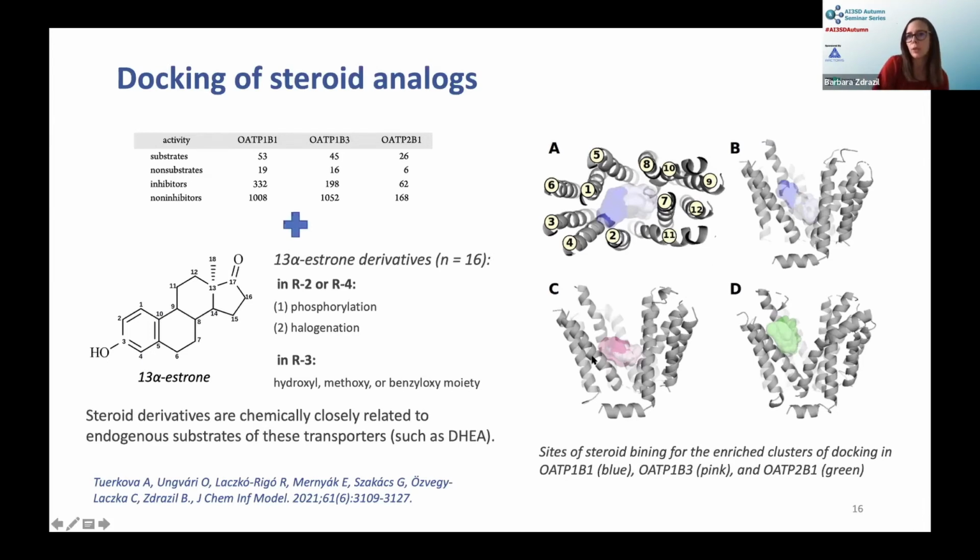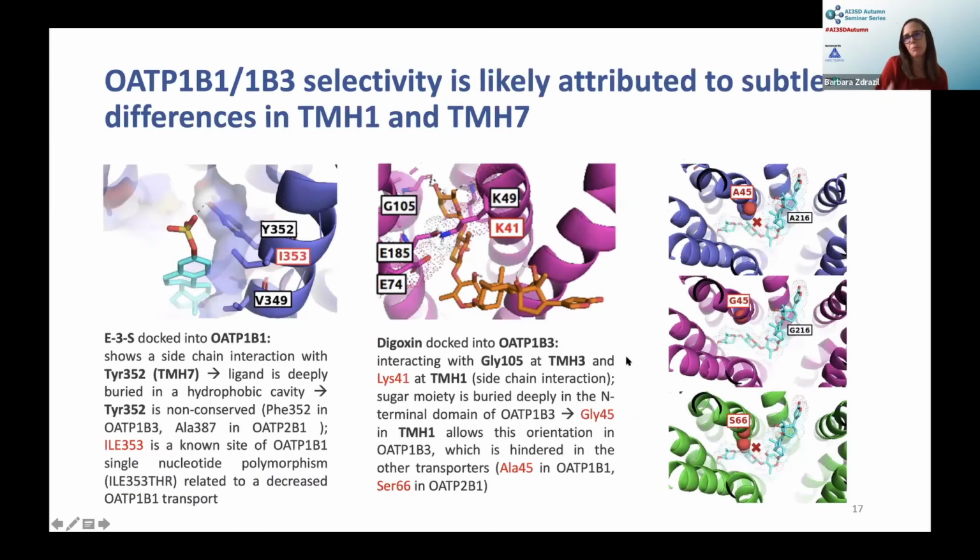And for the other two transporters, this binding site or cavity also exists, but in addition, there's this central cavity. And now really some very detailed results, because in this project, we were interested in finding reasons for selectivity. And we were always also looking at literature data. So what do pharmacological experiments tell us? Which residues have already been reported to be involved in ligand binding? And here are two examples.